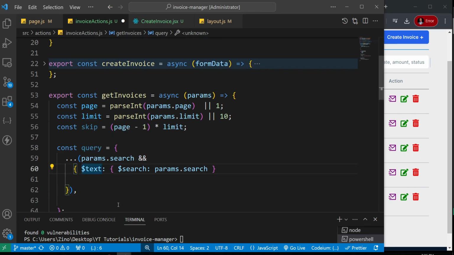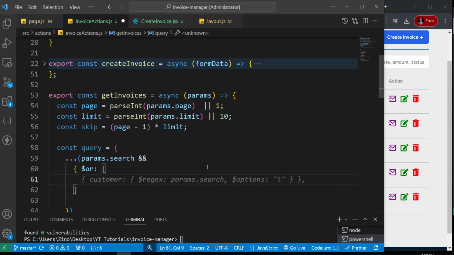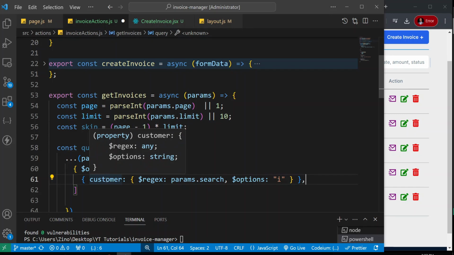Just follow me. This is a method in MongoDB, so I'll say $or, and then here I will now specify the properties. Now this $or is not going to be an object, it's going to be an array. So inside this array is where we'll now specify the various scenarios we want to search for. So the first one now can be something like, I want to search for the amount.